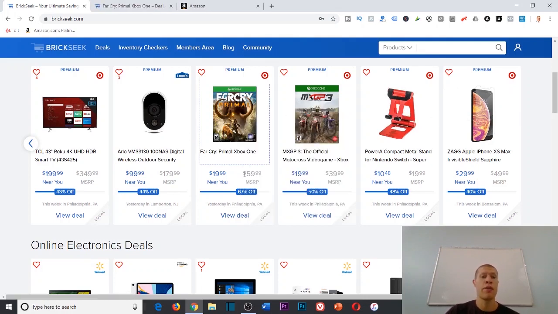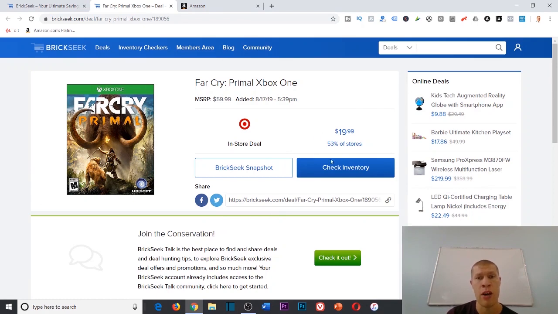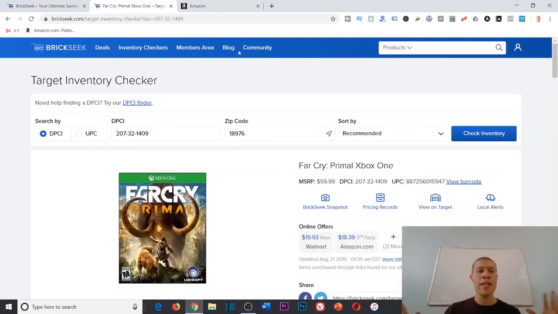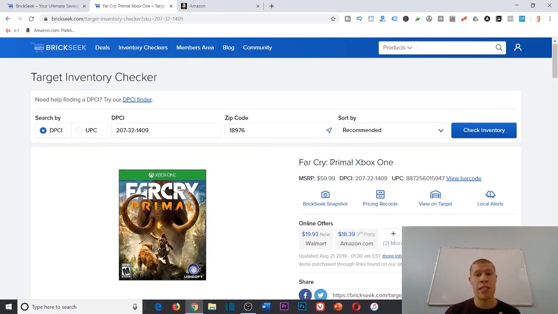So this one's 67% off at Targets near me, or at least that's what it's saying here on Brickseek. So what I'm going to do is open up another tab. Now it's $9.99 at some Targets near me, and it sells potentially back on Amazon for $60. So let's check it out. We're going to come in here and hit check inventory at some of the Target stores near me. What that's going to do is tell me, based on the location that I put into Brickseek, where these potential deals are, whether they're at Target, Walmart, Best Buy, or if they potentially sell back on Amazon.